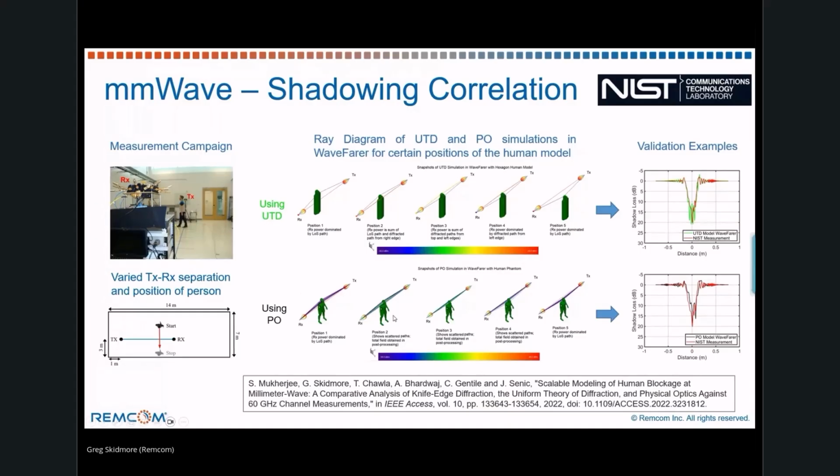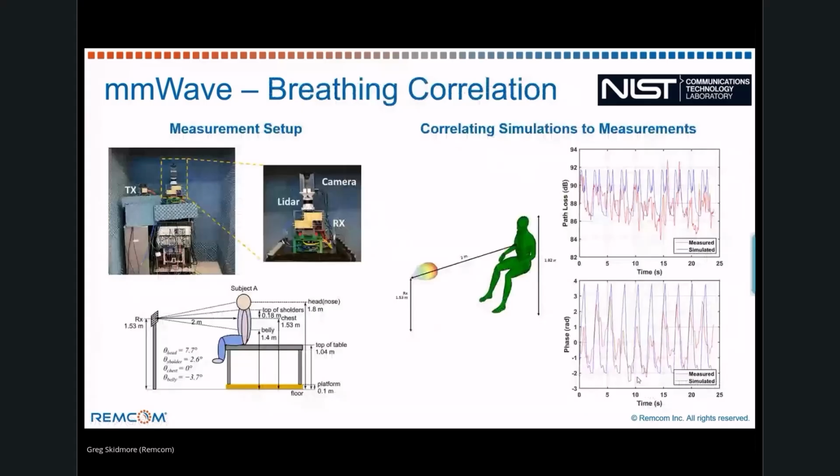Usually with sensing, we'll use the physical optics. And part of the reason for that is we can get this very high level of detail in our models to do the kinds of things we'll be showing with the Micro-Doppler. But we were able to get from a simple model and uniform theory of diffraction a pretty good comparison of shadowing as a person moves through the beam. And again, with physical optics, very accurate representation as well. So this gives us some confidence that we can get some good shadowing modeling as we are passing between.